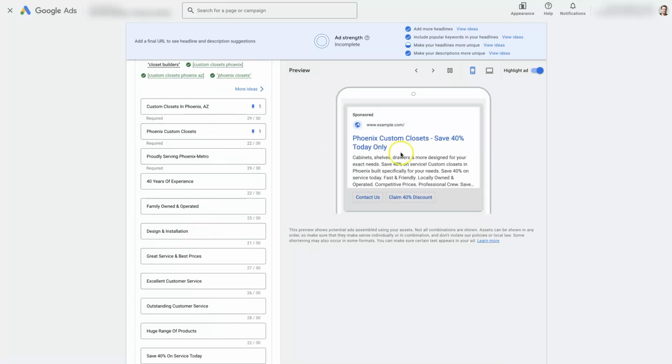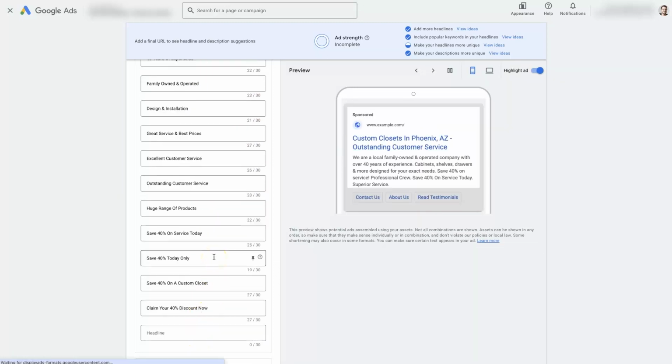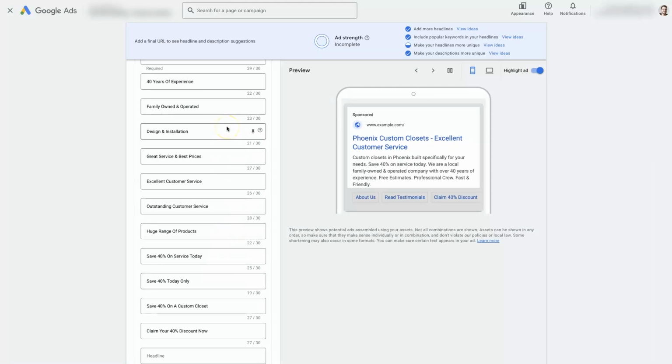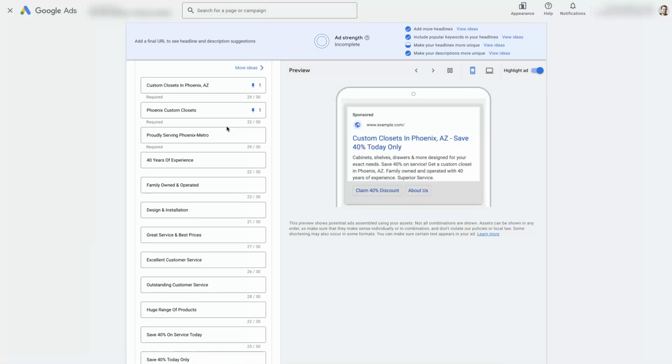So what that'll do is it'll have Google Ads use the city and the service as the first headline here. And then it will test out using these headlines with all of these other headlines and determine on its own which is going to perform best for your company. And it just does that with artificial intelligence. Basically, AI algorithms combine all these different variations of headlines to form your ads, and then they test those to figure out what's actually getting you the best results.